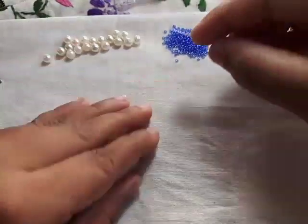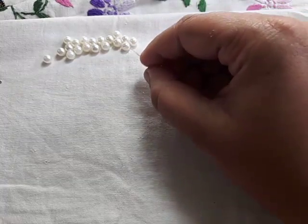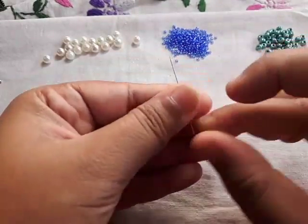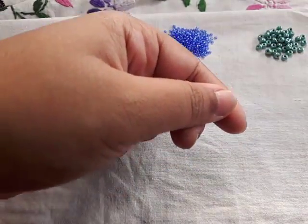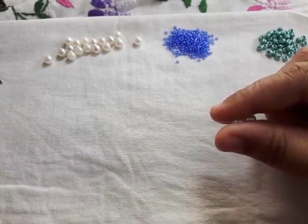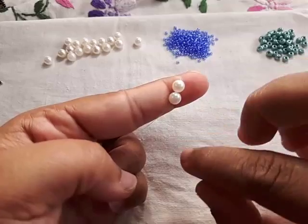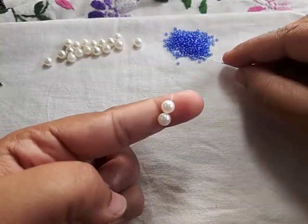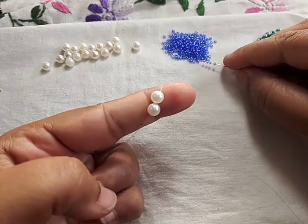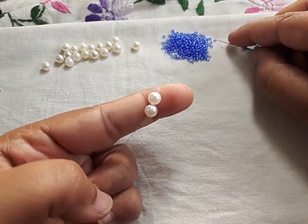So let's get started. In order to start off, you would like to start with two of your 6mm pearls. Take them down to the very end of your thread. Leave about a 10-inch tail and hold on to your beads in this way. You're going to be picking up 5 of your 11s, 1 of your 6s, and 5 of your 11s.